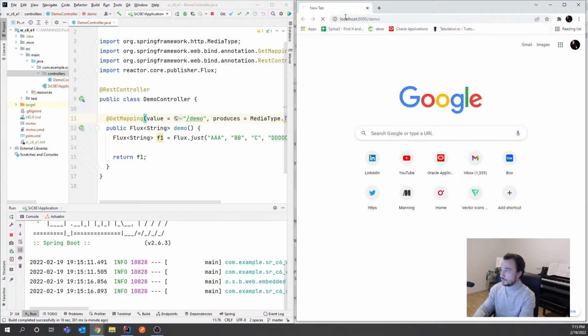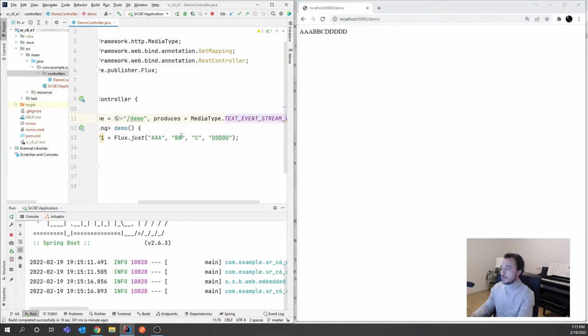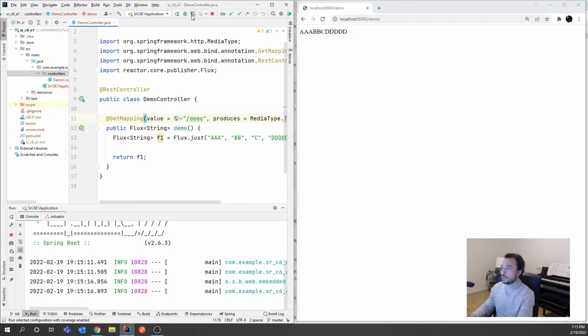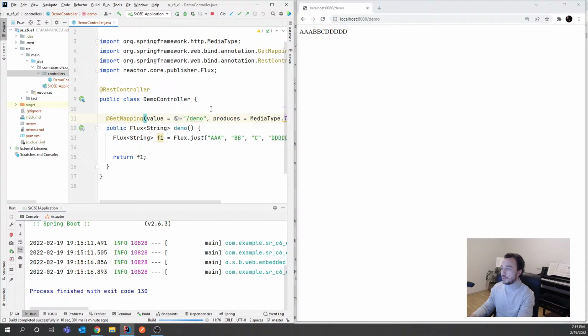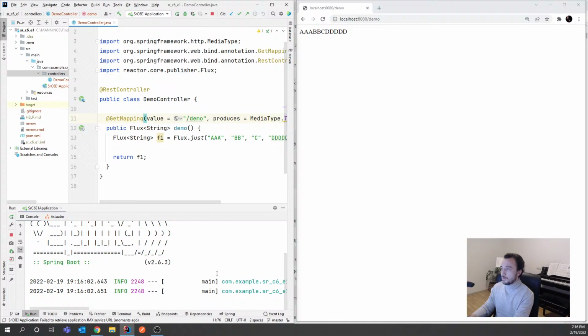And we just call the demo endpoint, and you see it's not coming as events because I didn't restart the application. So if I want to see them as events, I should have first added the produces. So let's give it another try to make sure we have everything in place. I will restart the application, and when I call again, you will see the events instead of the raw data the way it's coming here. So a couple of seconds and my app should start.